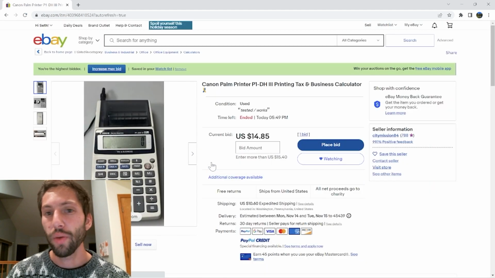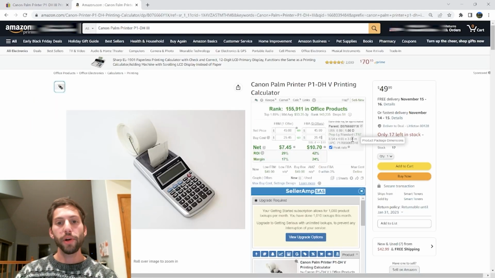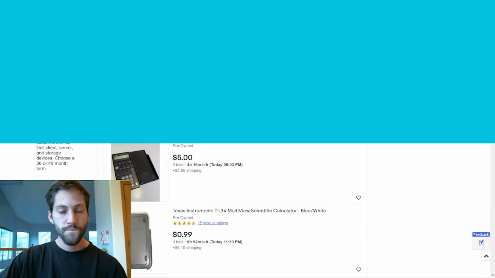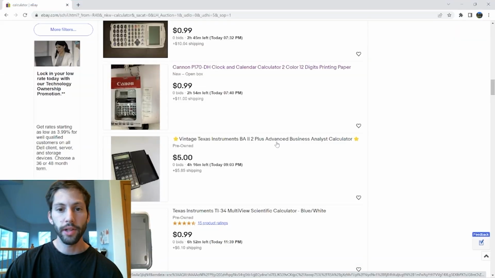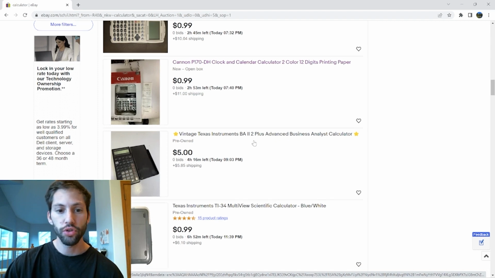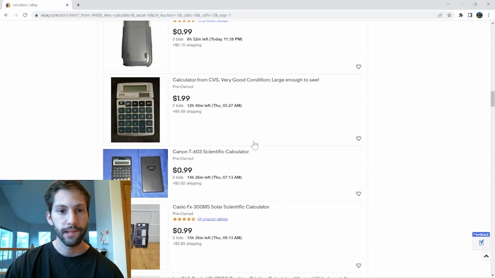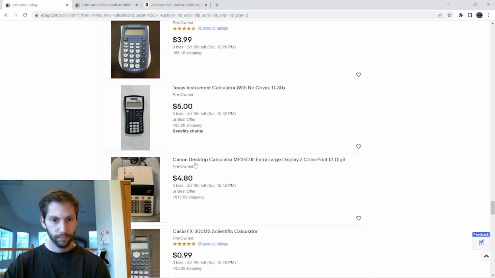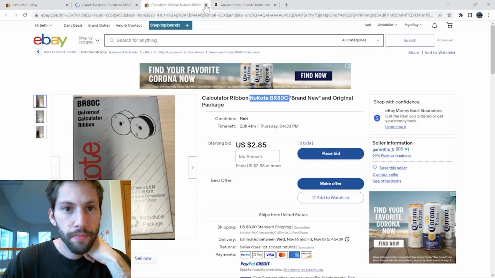All right, we were the highest bidder. So we ended up purchasing this for $25.45. We're probably going to be able to sell it for around $45, potentially higher. So that ended up being a profit of $10, 42% ROI. We'll probably look through calculators for another couple minutes and then we'll try some other items. We're going to take a look at this one.